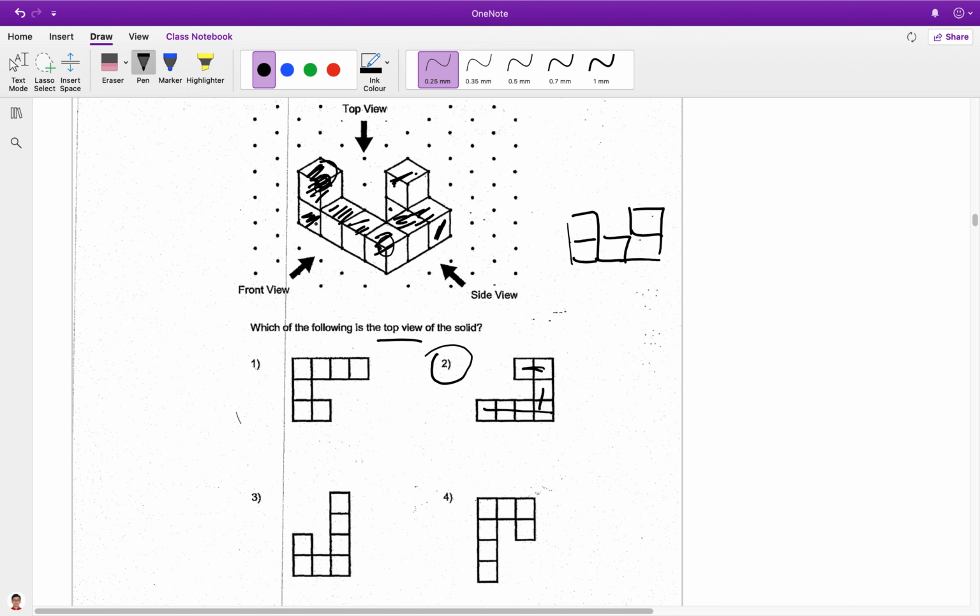How about the front view? Well, in the front view we see that on this side there's 4. So the left side has 2, and this one has 1. This one, we see that this one blocks this one, but this one did not block. Have 2 here, and this one has 1 because this one blocks these two. So this is the front view, and this one is the side view. So if we know clearly whatever the question gives, we can derive the answer easily.